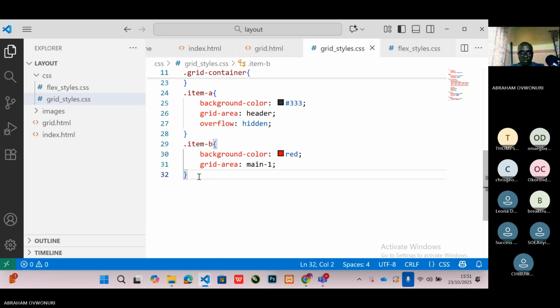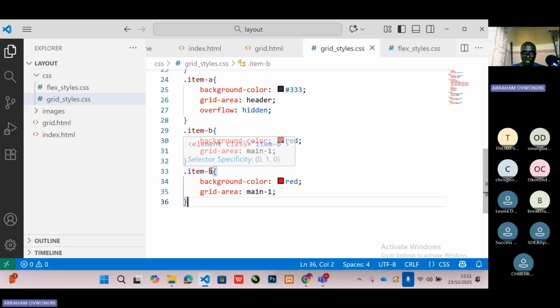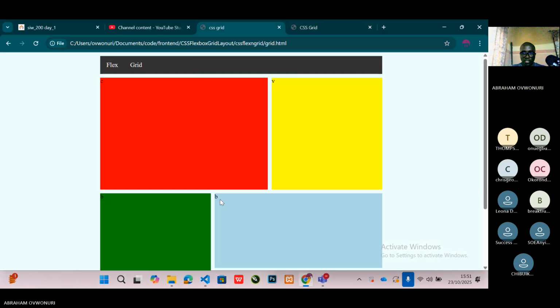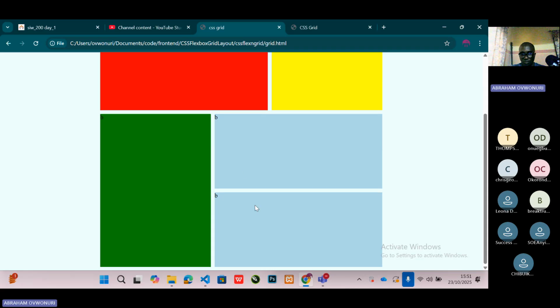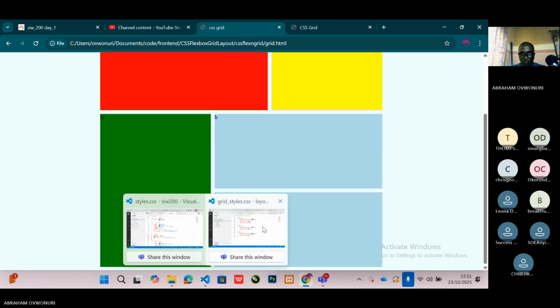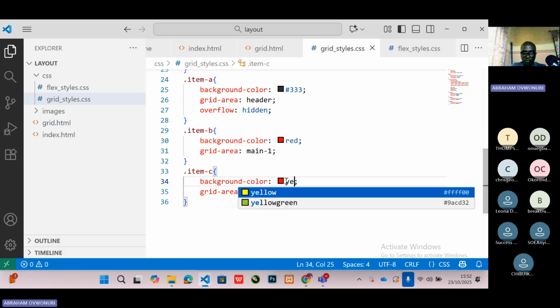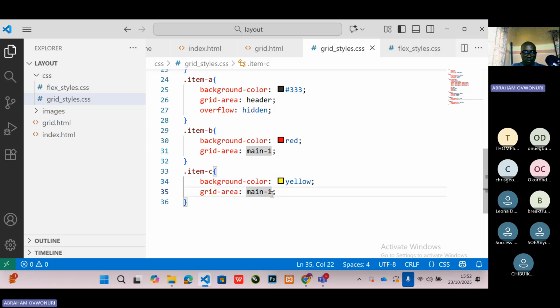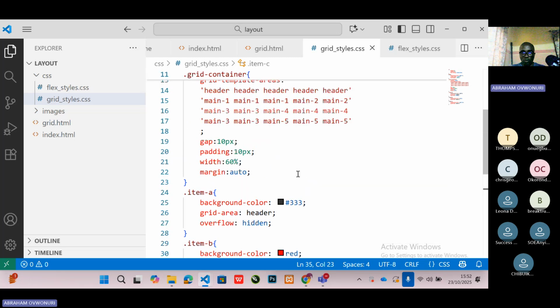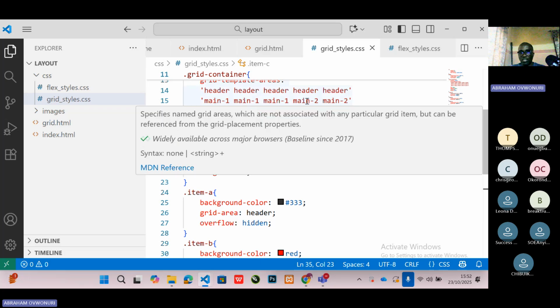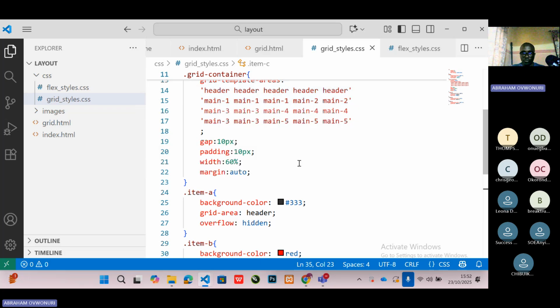Main one. So let's now do the other items. Item C on our design is yellow. Yellow, green, and maybe light blue also. I will call it main 2. So if we go back, main 1, then main 2 and main 2.